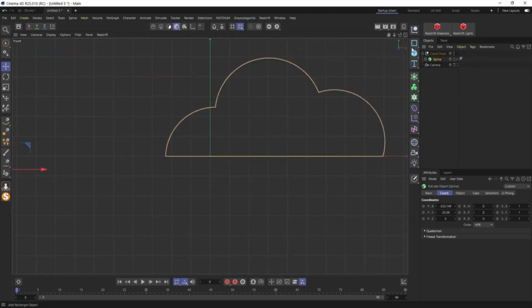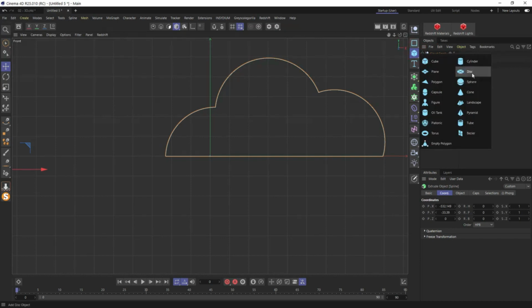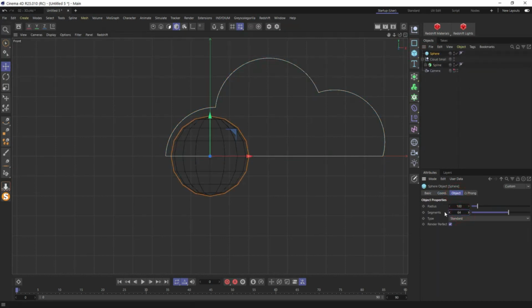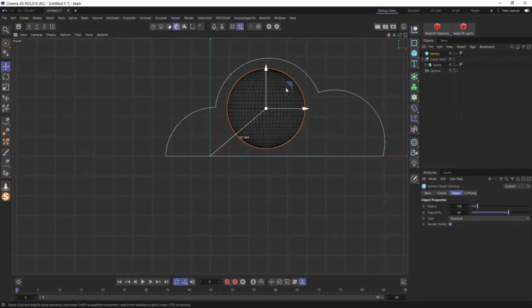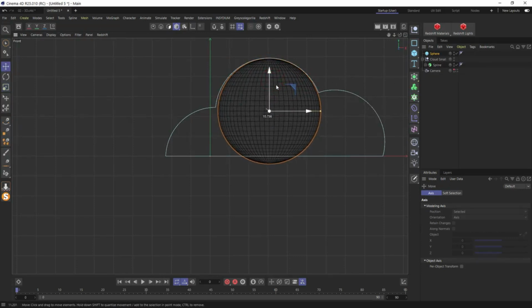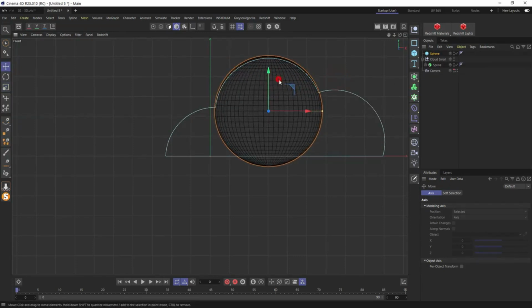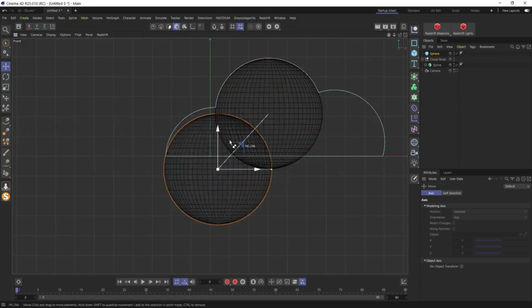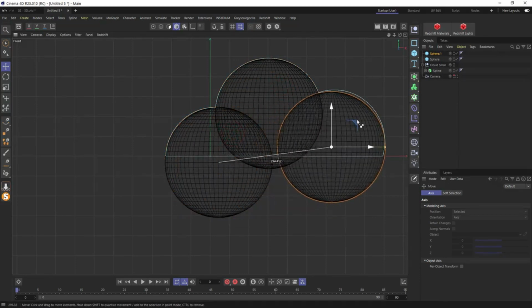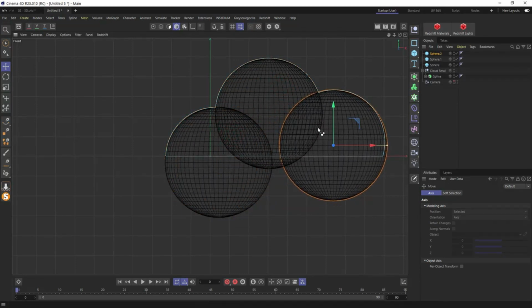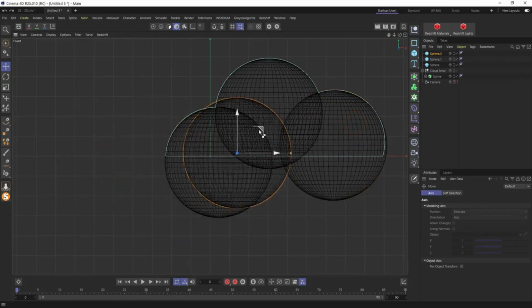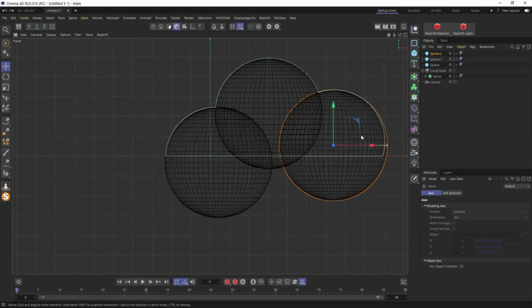The same steps, sphere 64, match it to our big one, like this, and like this. I'm holding Control and just moving elements, so you can use the Control-C, Control-V workflow.